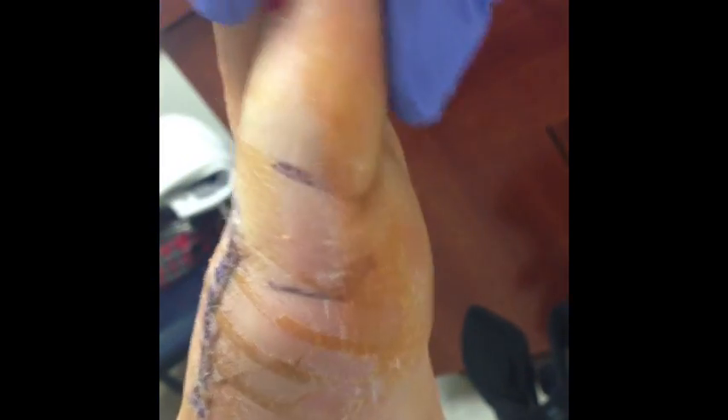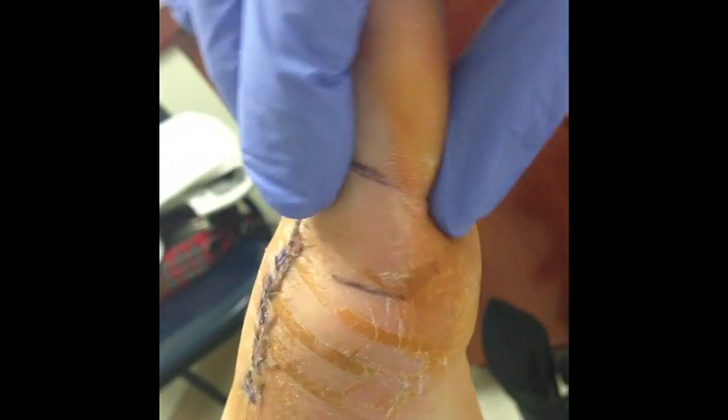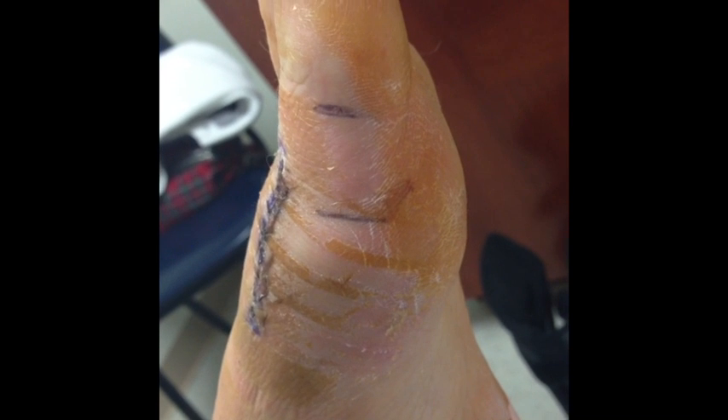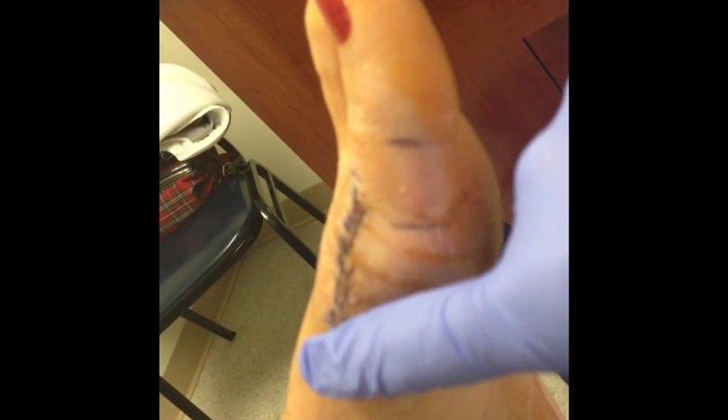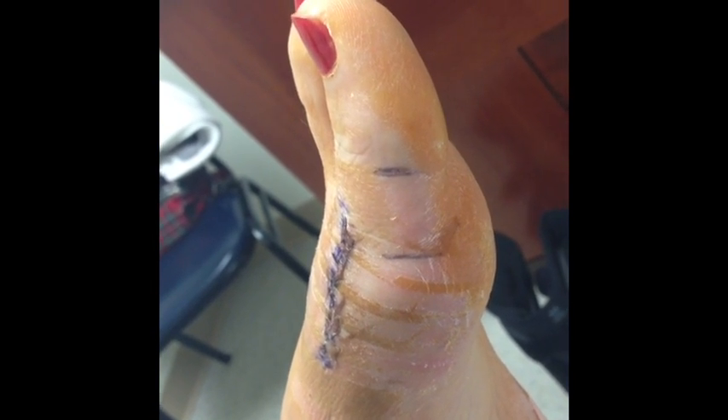As you can see, moving it right here doesn't do anything, but moving it here at this big joint is important. My patient here is about two to three weeks after the surgery and she's still using her boot, as you can see. Now we're getting back to doing more activity. She's gonna stay in the boot for a couple more weeks, and then as she's able and this is feeling better, she's gonna transition into a shoe and then into normal shoe gear.